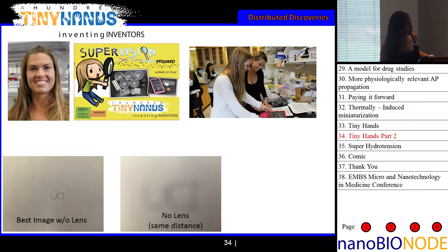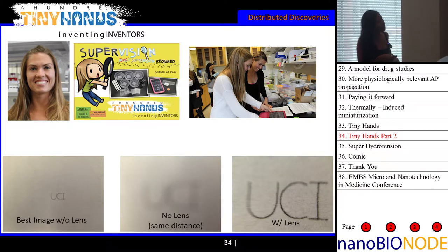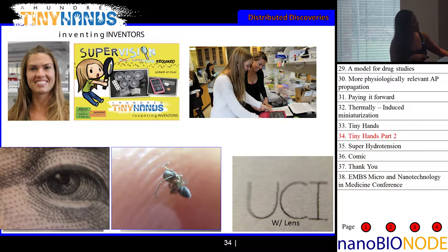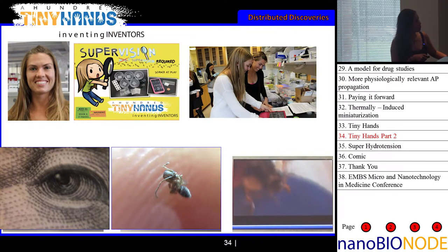Each of the inventors were my students. So I asked my students who were doing well and already published in my lab who wanted to work on this. This is Jolie, and this is Cartoon Jolie. She is working with a high school student to make these micro lenses, lenses that strap onto your cell phone or iPad. This is before the lens, without the lens. And this is with the lens. So kids make their own lenses, and they can image things up close. This is a fun little ladybug video that one of the kids took.